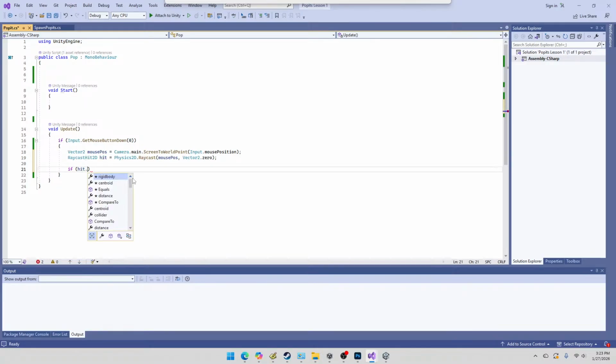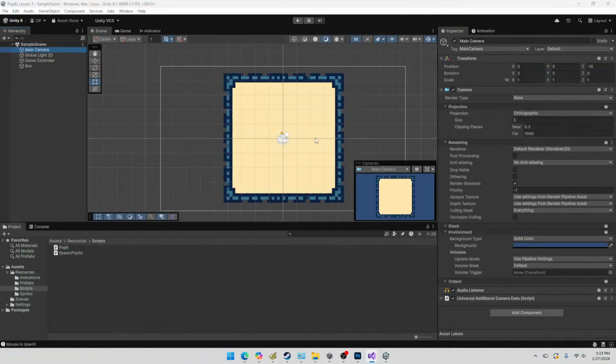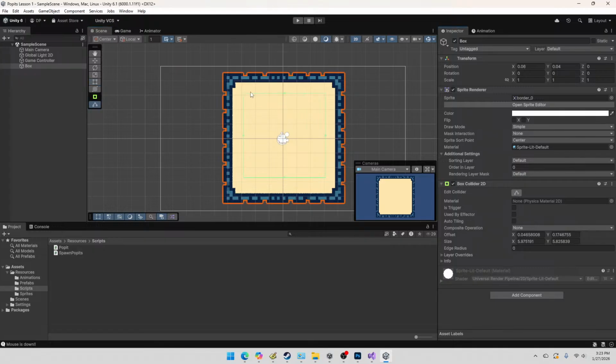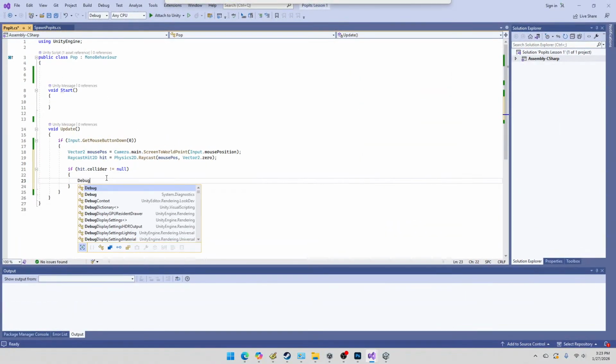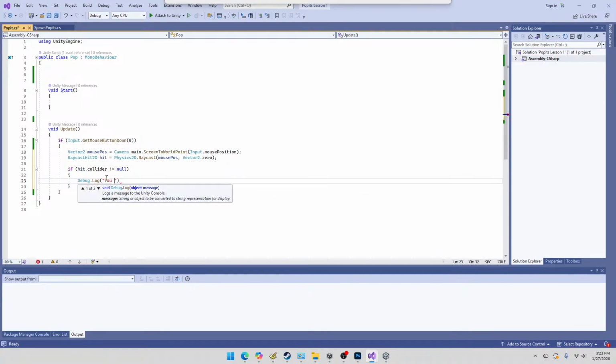So if it hit a collider, if the thing that it hit is not null, right? It's checking to see if it hit a collider. If it's not empty, which means it did in fact hit a collider. And remember, the colliders are those little boxes we put on stuff, which we put the round one on the Poppit. It's the hit box. If it hit a hit box, then do this thing. Debug.Log you hit me. Else, oops.